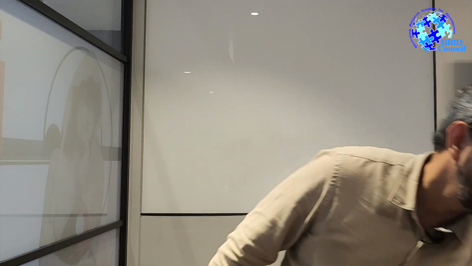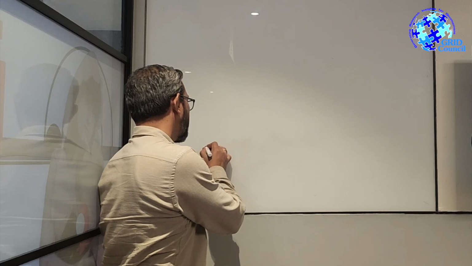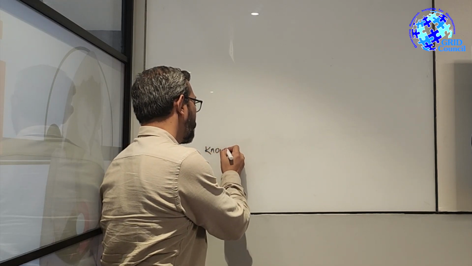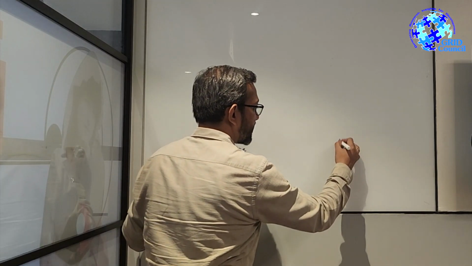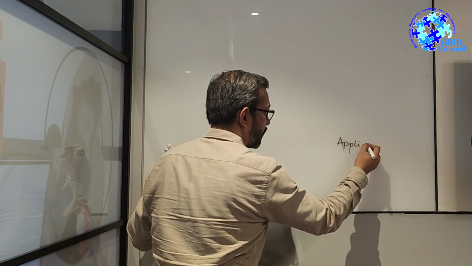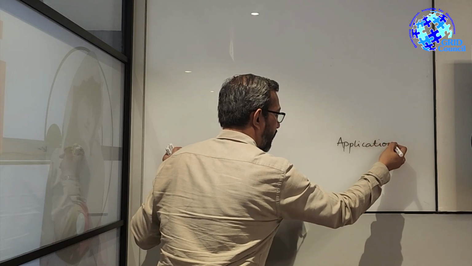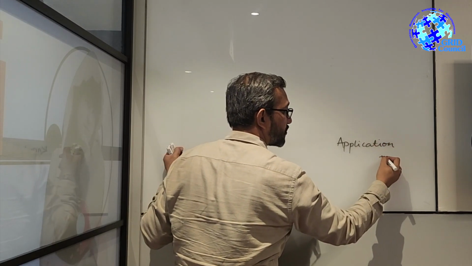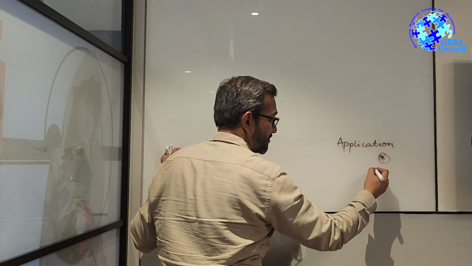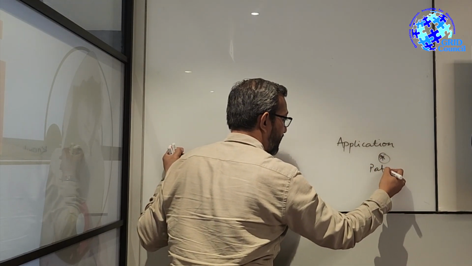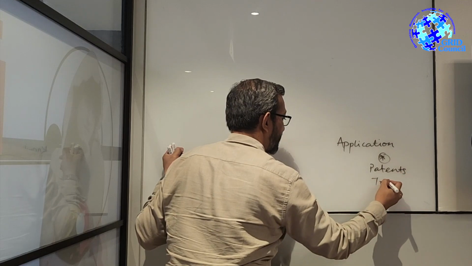Now, let's look at what kind of research activity one would do. Say, research usually hovers around knowledge or its application. And this is where most of our research credibility these days is determined. So, for example, with patents or translation.